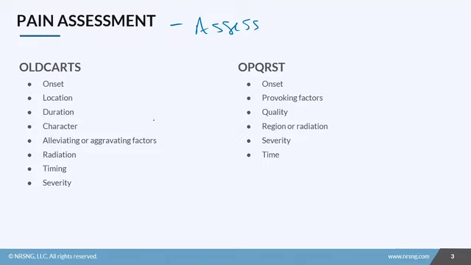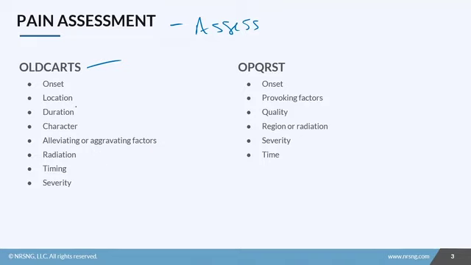The best way to assess your patient is probably going to be to look at either one of these two mnemonics. So you have OLD CARTS and OPQRST. I'm going to cover both of these briefly, but what I want you to understand is that in order to get a better understanding of our patient's pain, we have to look at different aspects of pain from the patient's point of view to get a better idea as to what interventions are actually going to work.